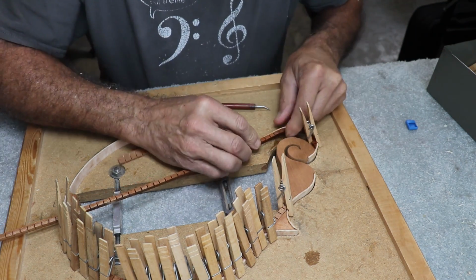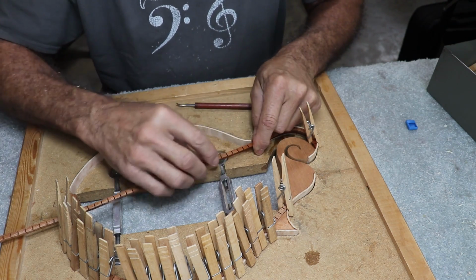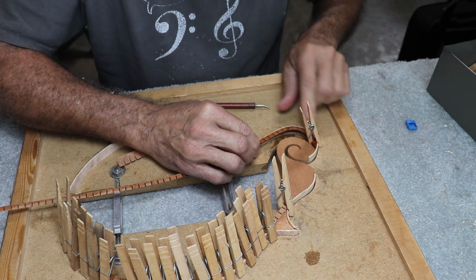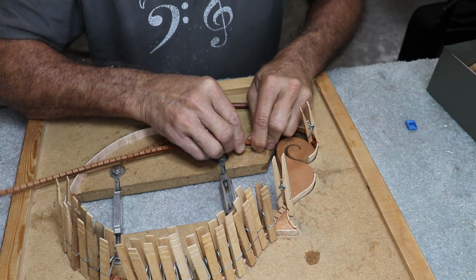My wife is outside the shop window here running the skill saw. How many of your wives are out running the skill saw at the moment? But anyway, she's got good timing. Whenever the video goes on, she starts the saw.